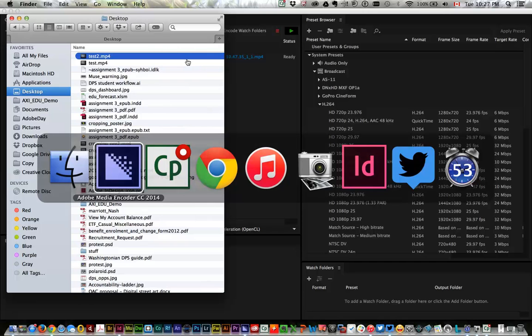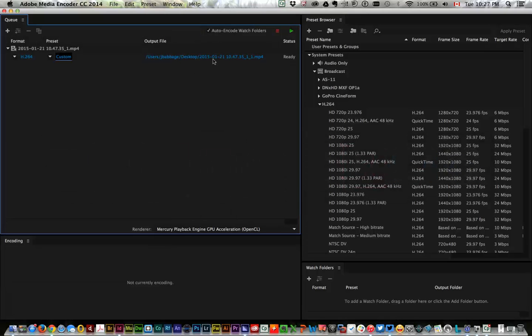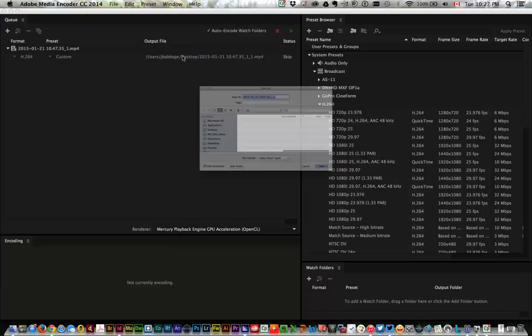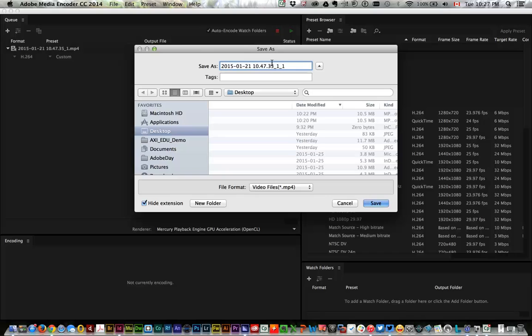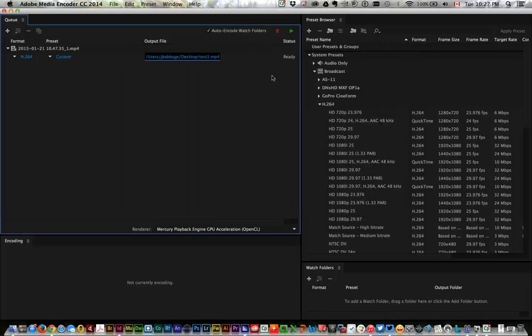The other thing I'll mention too is that you probably want to rename the video. So where it says output file, just click on this and give the file a new name. So I'm going to call this test 3, for example, and click save. And then basically as soon as I hit the play button, the encoder is going to do its work. You'll be notified when it's done, and then your file should be a whole lot smaller and easier to bring into your interactive PDF, or if you're planning to do one, your EPUB.